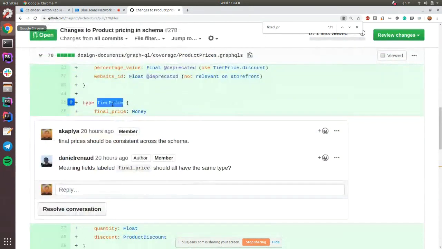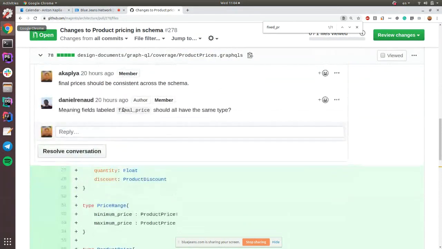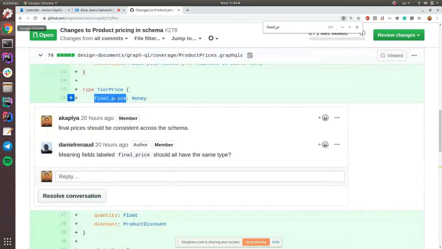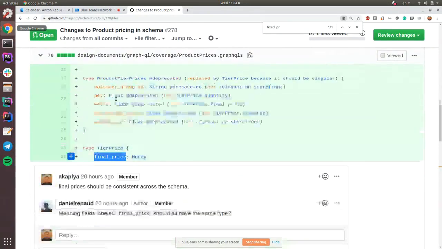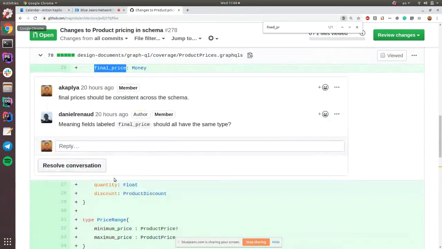Tier price has a limited number of changes. Actually, this is an array of final price, which is exactly the same as final price of a product. Also, it has a quantity and a discount as well, to provide a possibility to render differences between regular prices and final.